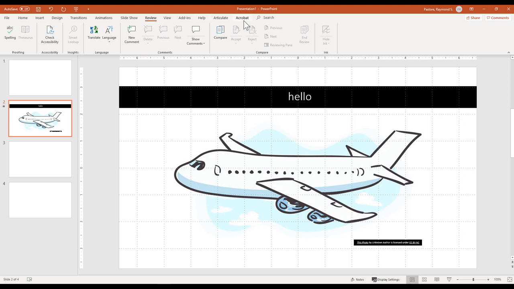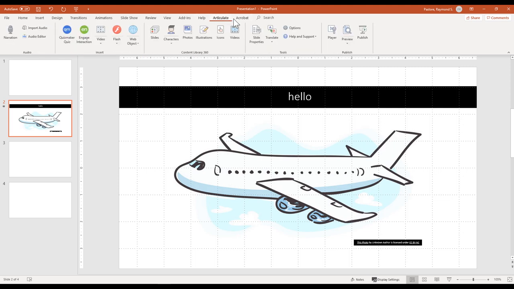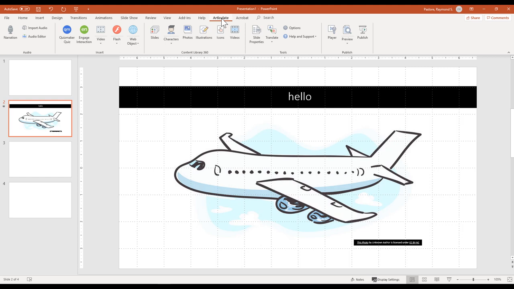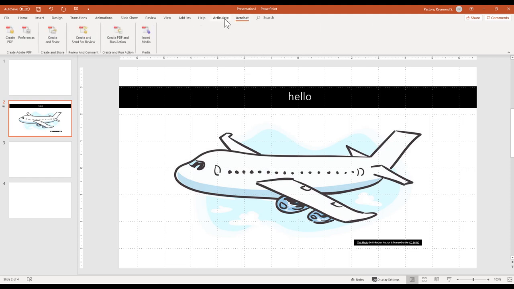You'll notice on my screen, I have a few other things. I own these two pieces of software and they are part of PowerPoint. Like my Adobe Acrobat comes right in and my Articulate comes right in. So I can actually use that software within PowerPoint. You would have to actually have purchased different software that might work with PowerPoint, which is kind of neat. And it automatically gets installed there, so it appears on my screen. Now, the normal PowerPoint user is not going to have access to that, so I'm not going to go through how to use Adobe Acrobat in PowerPoint during this video.